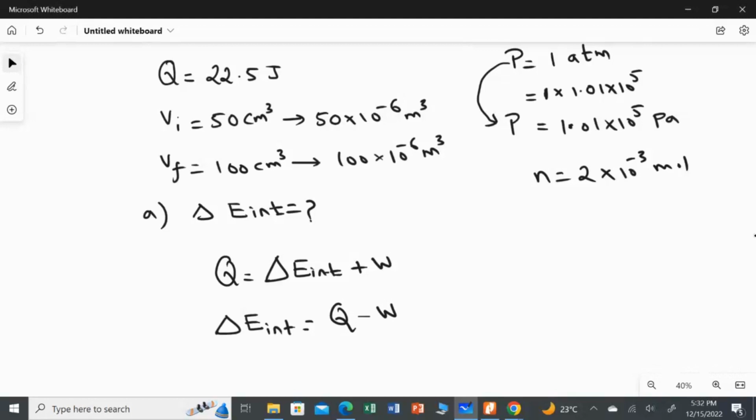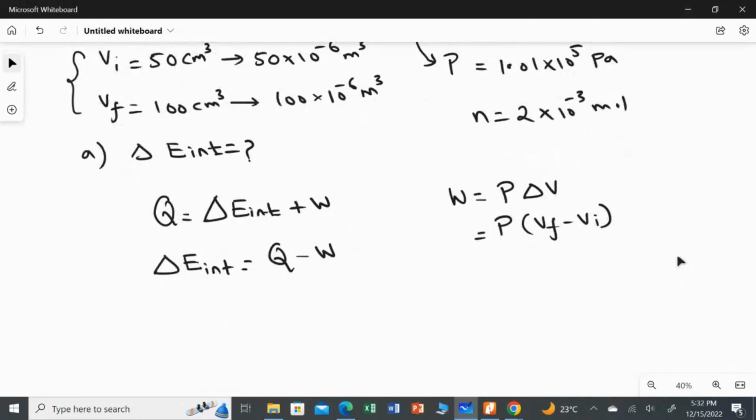Now we have the value of the heat here, but the most important thing is we have to find out the value of the work done. In the question they clearly mention the pressure remains as 1 atm. That means here the pressure is constant, but the volume changed from initial to final. So when the pressure is constant, we studied the relation for finding the work done, W, which is equal to P delta V. If you expand this equation, it is P multiplied by V final minus V initial.